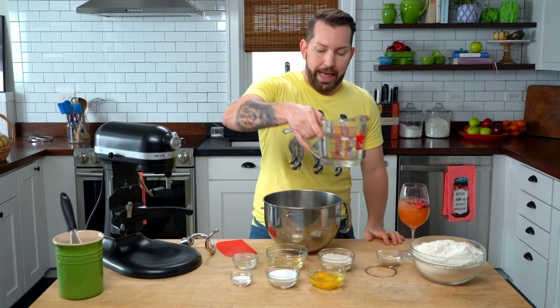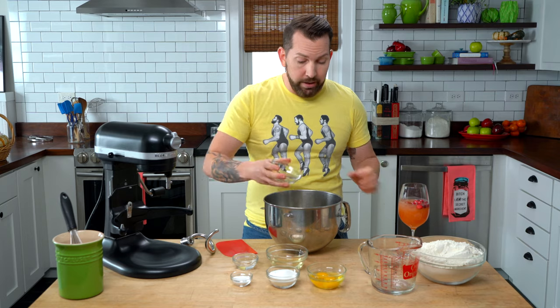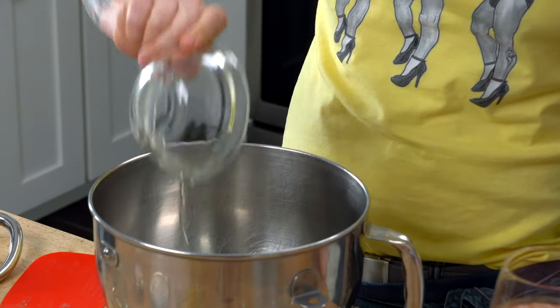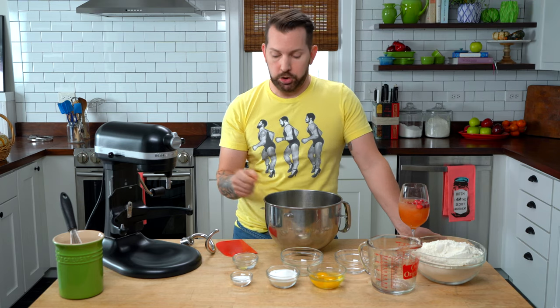Let's start by making our dough. Any time that you're doing a bread dough, always do liquids first, then dry. We're starting with our water. To that, I'm adding some instant mashed potato flakes. The cheapest potato flakes that you can find are the best ones to use — hit up the dollar store. Also make sure that they are plain, not garlic chive. Some neutral flavored oil. I'm using canola oil because I grew up on a canola farm, but grapeseed oil or vegetable oil will do. A little bit of vinegar.